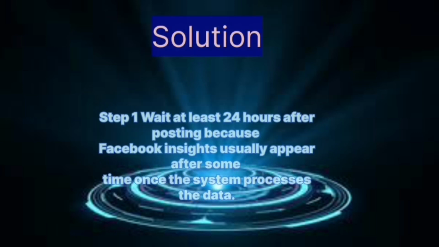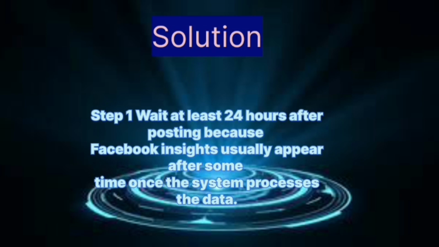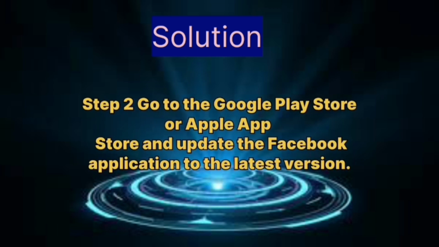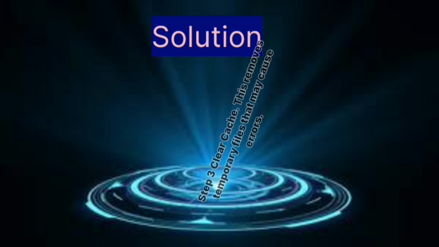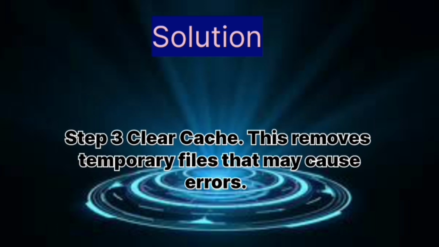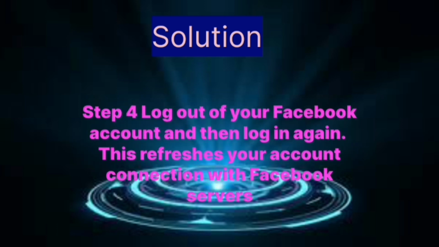Solution. Step 1. Wait at least 24 hours after posting, because Facebook Insights usually appear after some time once the system processes the data. Step 2. Go to the Google Play Store or Apple App Store and update the Facebook application to the latest version. Step 3. Clear cache. This removes temporary files that may cause errors. Step 4. Log out of your Facebook account and then log in again. This refreshes your account connection with Facebook servers.